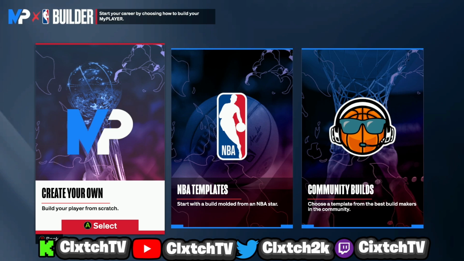Today's video, I got you guys with this new rare shot creating 3-level threat build in NBA 2K24. Now, this actually is going to be a pretty solid build right here. It's actually going to be my new 2s build that I am thinking of making. It is called a shot creating 3-level threat. This might not be the best version of the build, but it does have that build name.